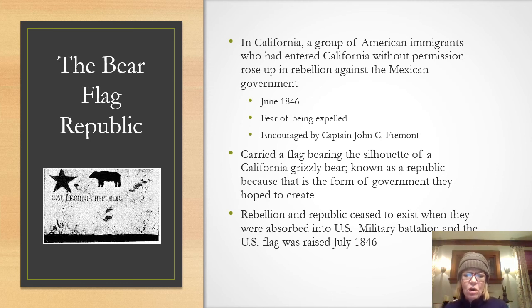So a lot of Americans are flooding in there. They're encouraged to do so by Captain John C. Fremont. I know where I grew up in Galesburg, I grew up a lot of places, but in Galesburg they had a Fremont Street, one of the busiest streets there. It's named after John C. Fremont, because he was very popular at the time that Galesburg was established. But anyway, these groups carried this flag with a bear on it, and once they defeated the Mexican army there in California, they raised this flag, but it's going to be lowered very quickly once the U.S. flag is raised in July of 1846. So it's only up for about a few weeks.